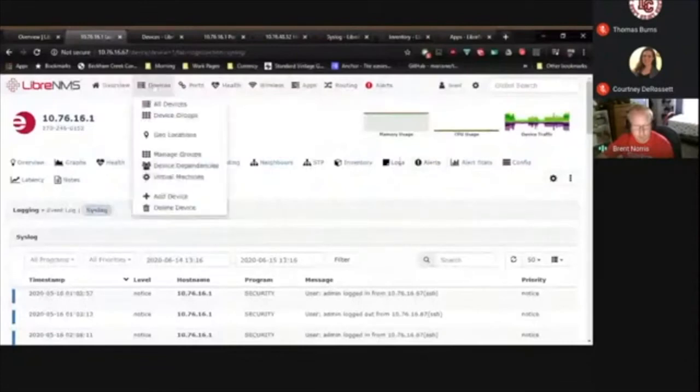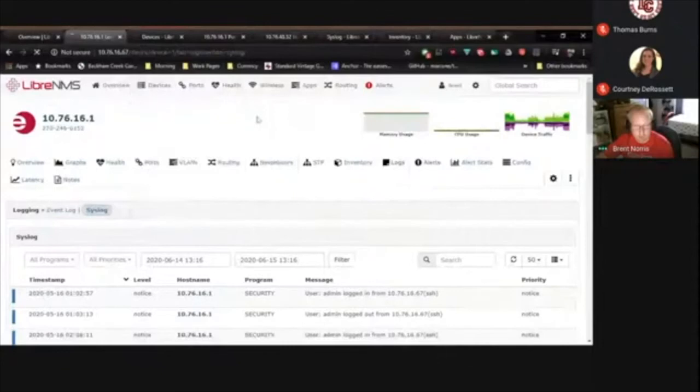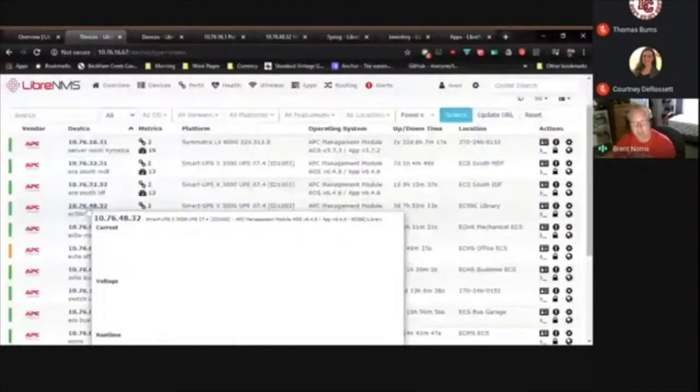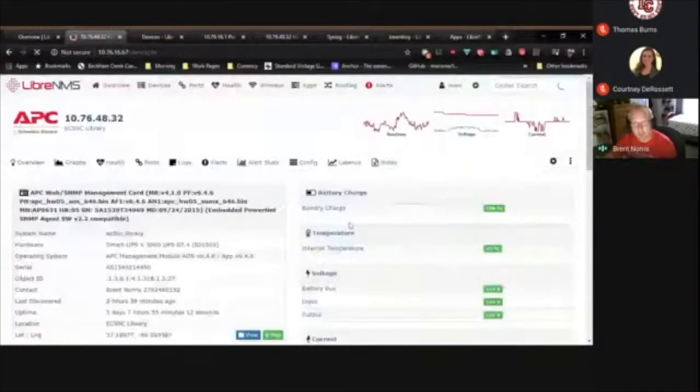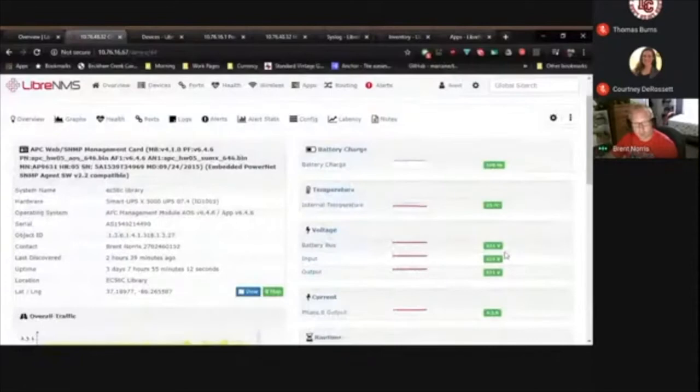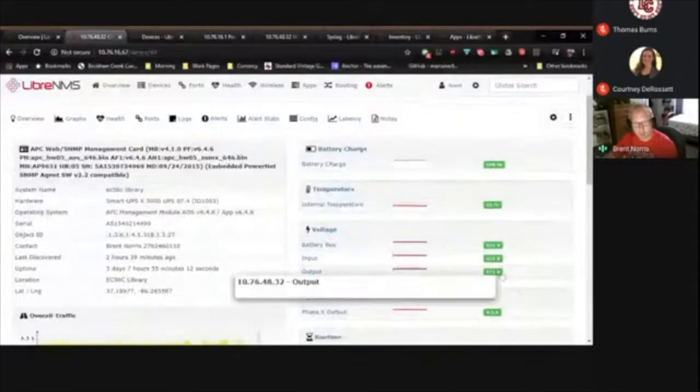You also can monitor your UPSs. These are all the Symmetra UPSs that we have. You can pull up any one of them, and it will tell you the current state of the battery and its charge level, what the temp is in the room if you have a temp sensor for it, how much voltage is being pulled across each bus, the phase, what your runtime is, and you can set alerts so that if you want to know if your runtime drops below a certain level, the frequency, which usually pretty much stays the same.